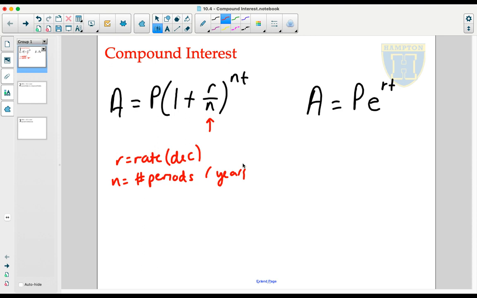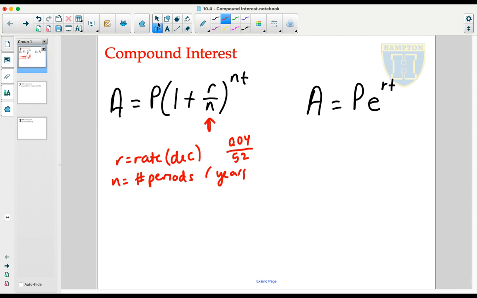Because you are compounding over a period of time that's not a year, weekly, monthly, daily, this fraction serves to split that rate up and have it be calculated that many times. So if you have a rate that's, say, 4% and you're compounding weekly, this fraction takes that 4% and breaks it into 52 equally sized pieces.